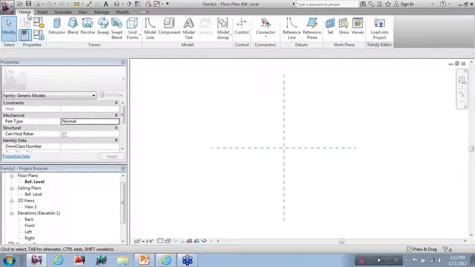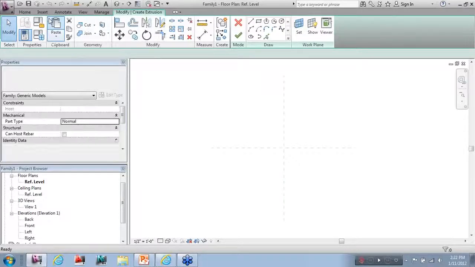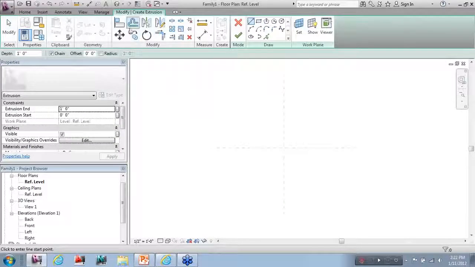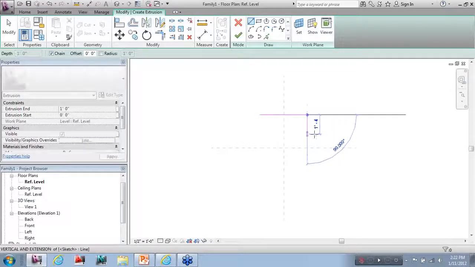Before we get into developing constraints and really getting into developing an actual family, let's talk about massing and all the different massing options we have. The first massing option we have is creating an extrusion. This is a very simple process. If I select the extrusion tool, you'll notice that I get a contextual tab called Modify Create Extrusion. Now what I can do from this tab is go ahead and generate a shape. I'm going to just go ahead and generate a simple shape.